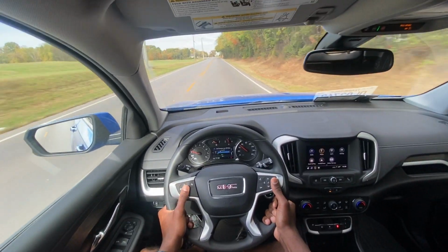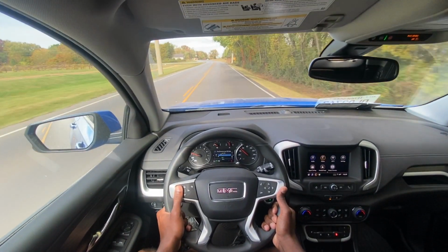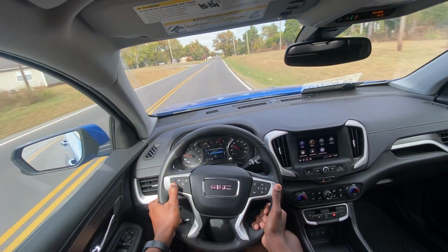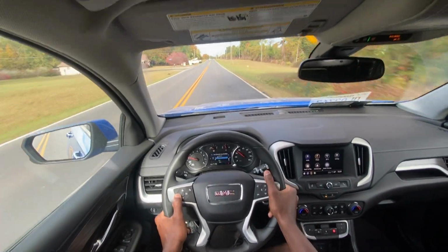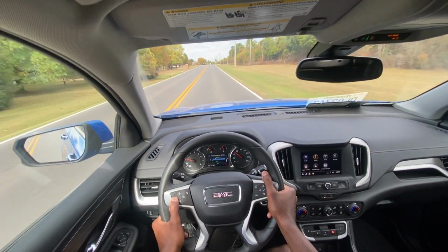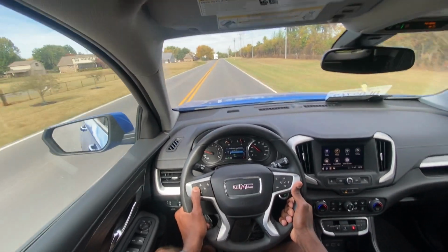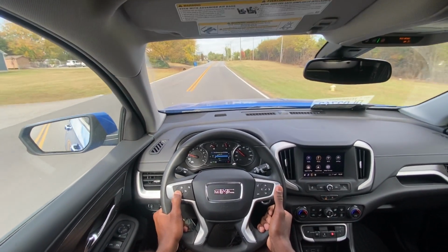And I think GM's always, when it comes to technology, they've had nicer looking interiors, great standard features, and then options are where you can really run up the cost of a vehicle. But I think, again, this is a good option if you're in this segment. It's kind of based on preference too. I'd rather have the 1.5 turbo as opposed to the naturally aspirated 2.5s that you can find in the Tucsons or the RAV4s.